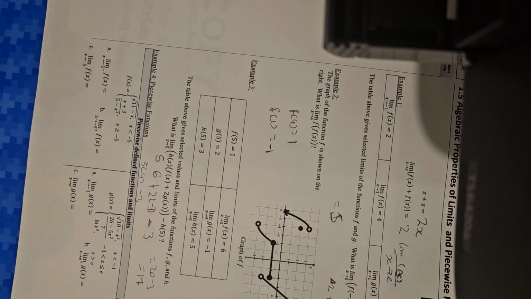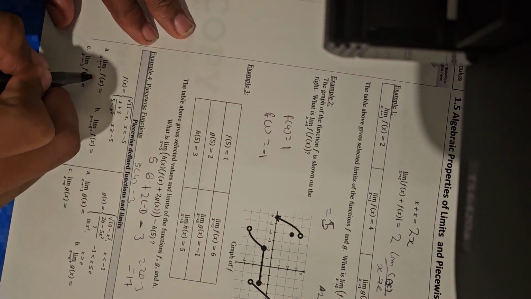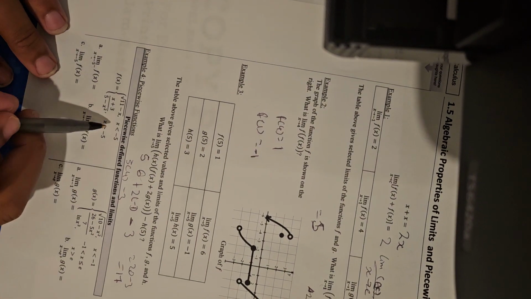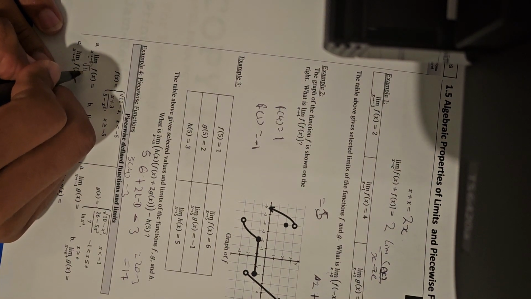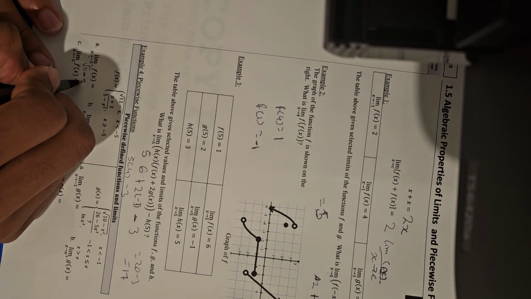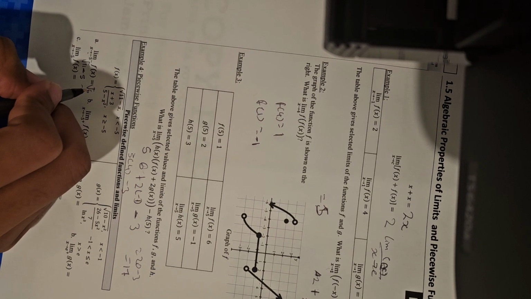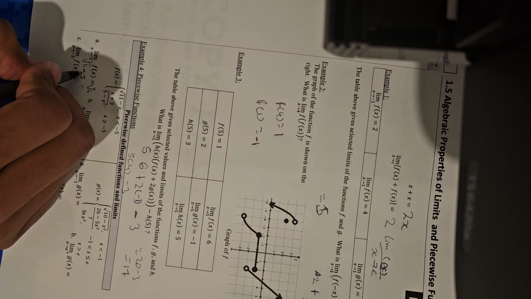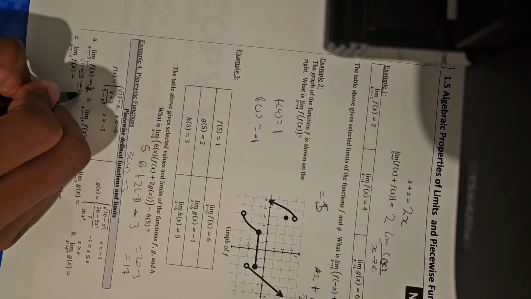And then, okay. Now we're getting into piecewise defined functions and limits. So this is as x approaches negative 5 from the left side. So these would be values that are less than negative 5. So x is less than negative 5. So this would be root of 11 minus x. So this would be root of 11 minus, actually minus negative 5. Yeah, that's 11 plus 5. That's root of 16, which equals 4.